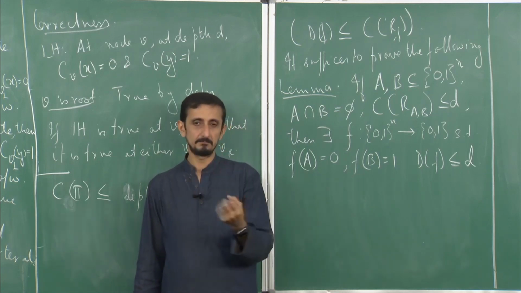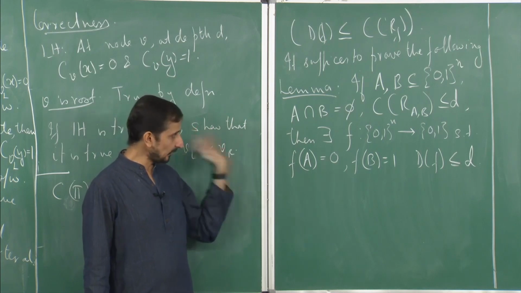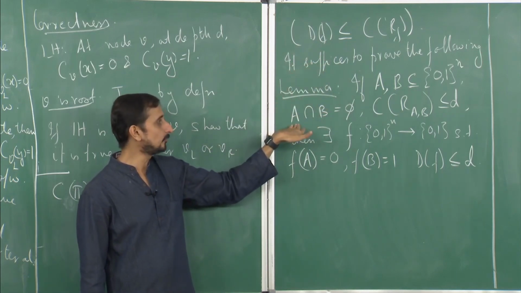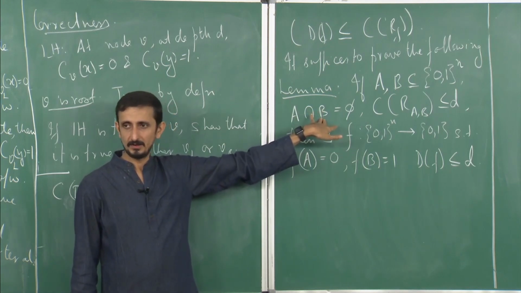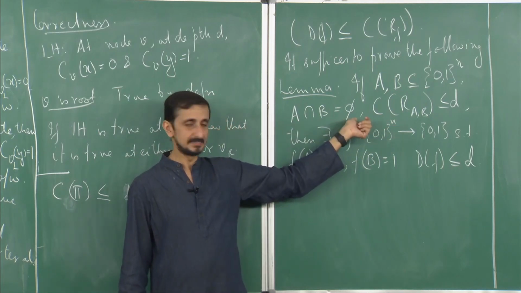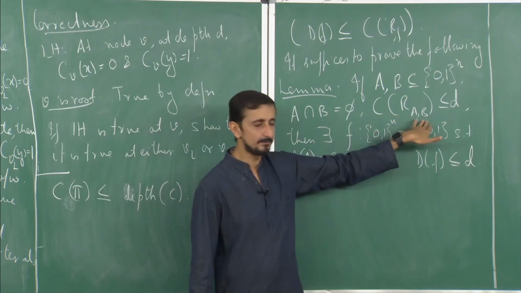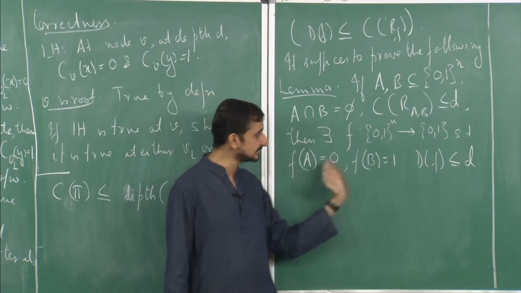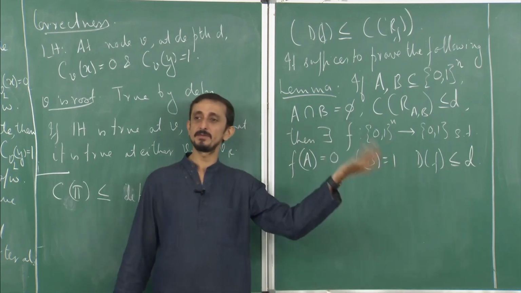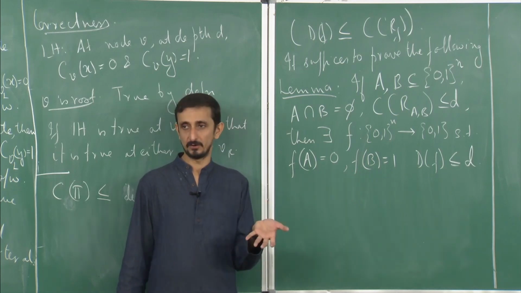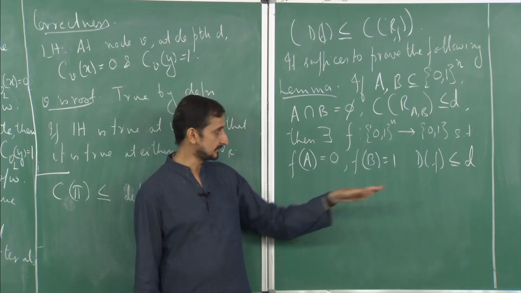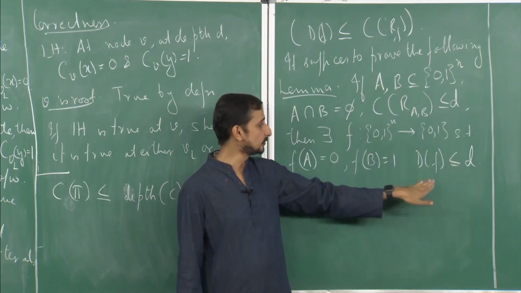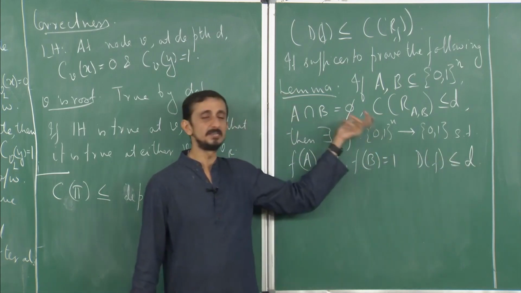Let me put it slightly differently. Let's say I'm given a function f. I want to compute CR(f); I want to find out what CR(f) is. I can choose A to be f inverse 0, and B to be f inverse 1. Then of course I get the hypothesis of this lemma that A intersection B is empty, and R_AB is, by definition, R_f. But what this says is that there exists an f on which this happens. That f need not be the same f that I started off with. It can be some other f prime. What I need is that for the f that I started off with, D(f) is less than D, but this can be some other g.